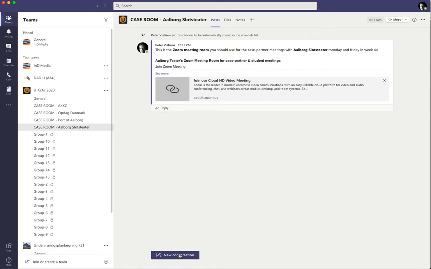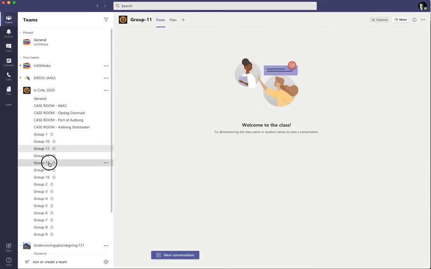Most of you have 3 to 4 groups assigned to one case partner. So you might want to actually collaborate on who does what. Maybe you only send a few representatives to do this field work and then you share the empirical material between the groups. This kind of sharing and collaboration can happen in these specific case rooms here. The rest of it should take place inside your own group rooms.